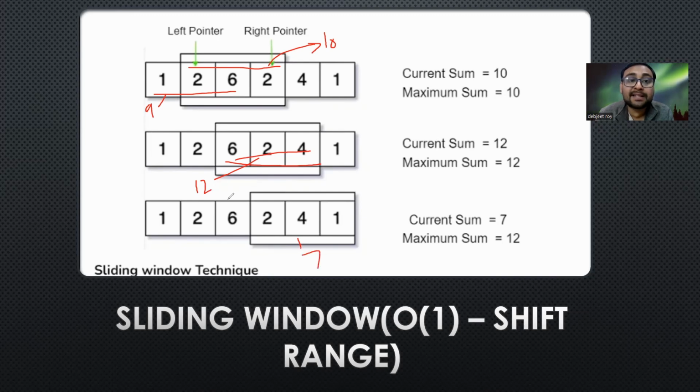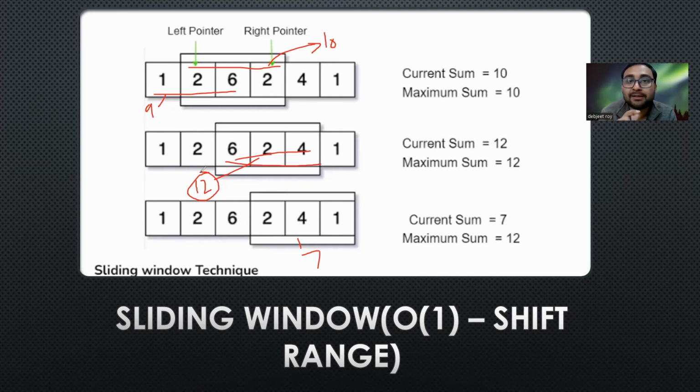So what's the maximum sum of a given subarray window? It is 12, so the answer will be 12. Like this, the sliding window works. It just updates the sum. We are not looping over the entire window again and again. It loops just once and updates the sum. That's it. So it reduced the usage of one for loop, and if one for loop is reduced, the time complexity is reduced by O of n as well.